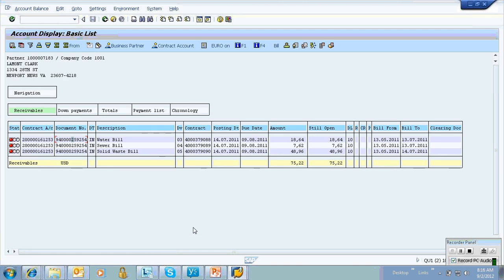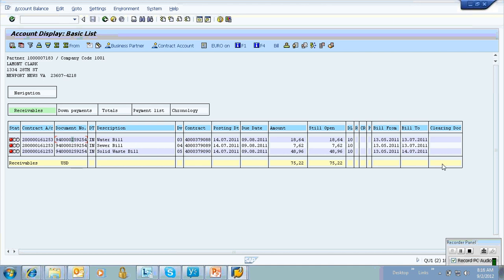One quick question: why was the clearing document the same for everything? The clearing document was the same for the positive ones, the debit ones, and the credit ones also, right? See, once it is reversed, when the reversal document is generated, 3 line items will be there. The document number will be one, and the description will be reversal. That particular document number will have the clearing document.